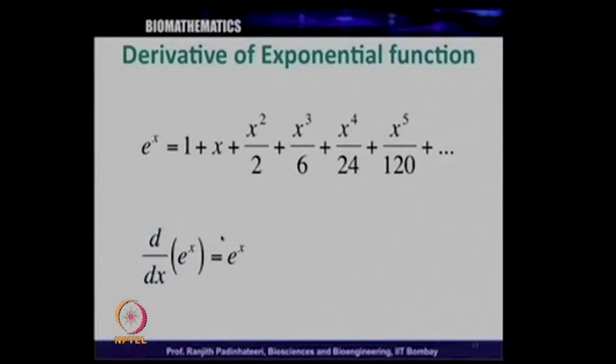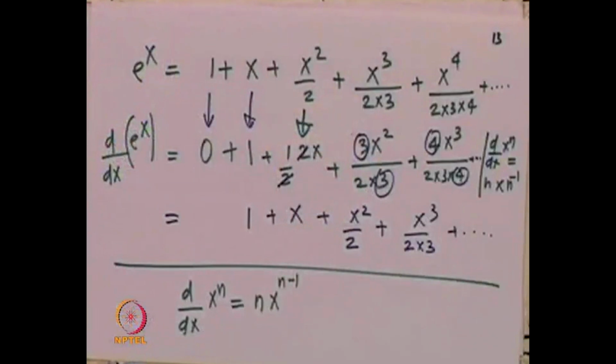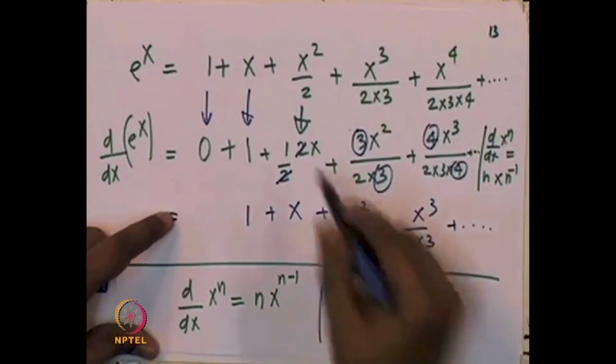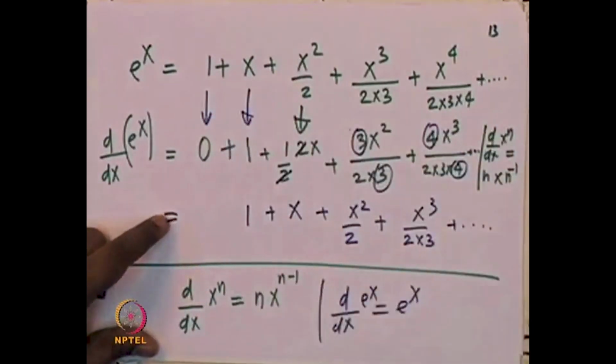This is an exercise for you. Whatever I wrote here, you should take a paper and take many terms, up to x power 20. Take any textbook of mathematics, or even the logarithm tables we have, and find the exponential function for many terms, 5, 6, 7, 8, 9, up to 10 terms maybe, and then calculate the derivatives according to these two rules we know, and see what you get. You will get that d by dx of e power x is e power x itself. Whatever you start with is the same thing you end up with.